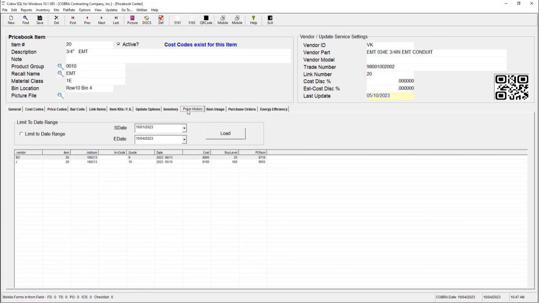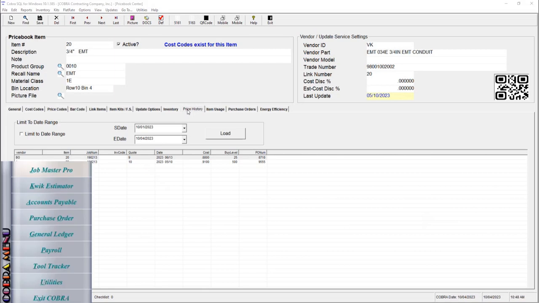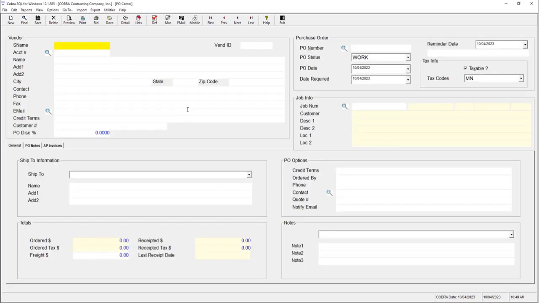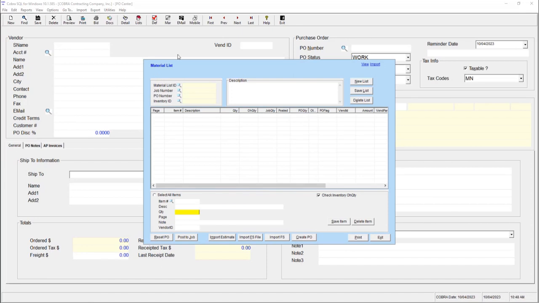Another thing we're going to touch on for a minute is how to prevent overbuying materials. This is a very unused feature of the system, but I think it's quite powerful, and we're going to be letting people know more about it in upcoming webinars. It's called a material list, and it is in the purchase order program. So I'm just going to hop over to the purchase orders program for a second and bring up the material list, right up here in the middle of the toolbar at the top. It's called Lists. Let's click that open for a minute.